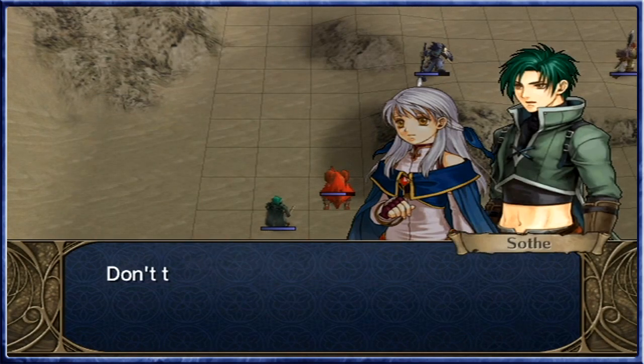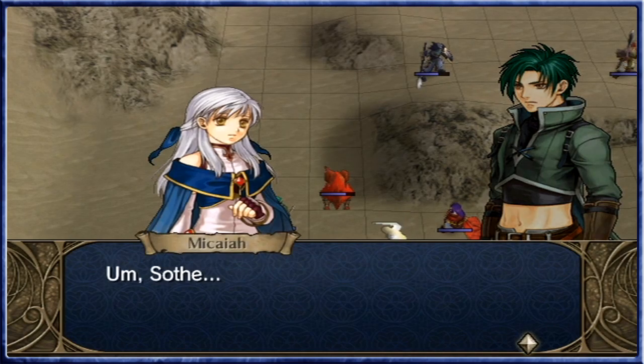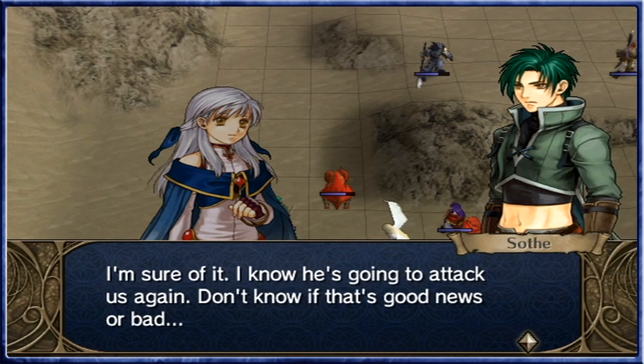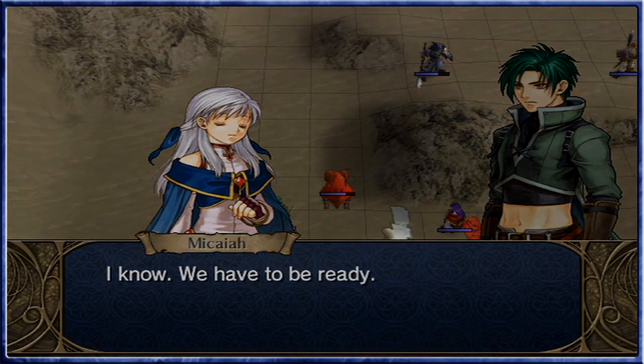Wait. Don't tell me. He's gone again, right? I knew we couldn't count on him. Soph? The king got away, didn't he? Yes, he did. But we'll have another chance. I'm sure of it. I know he's going to attack us again. Don't know if that's good news or bad. I know. We have to be ready. We do. We really do. You might have a weapon next time, unlike a warp staff.